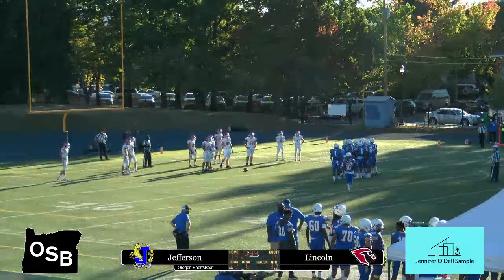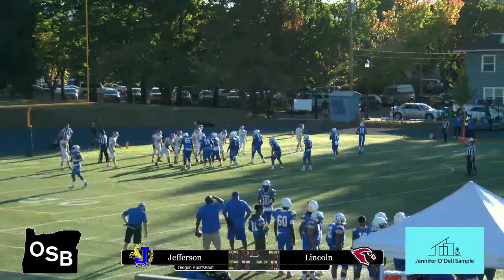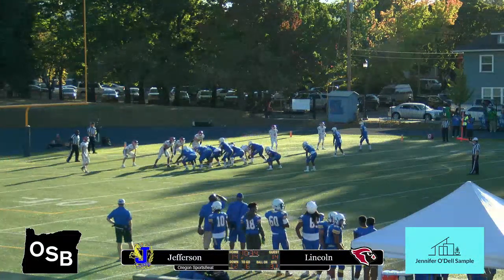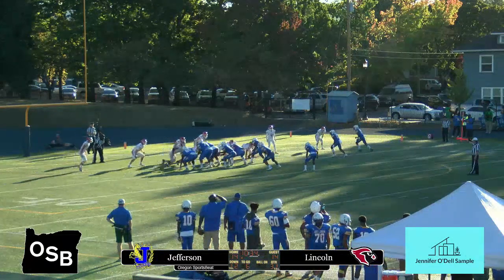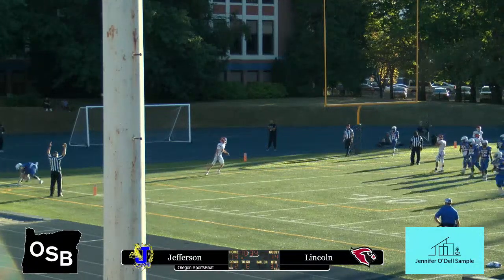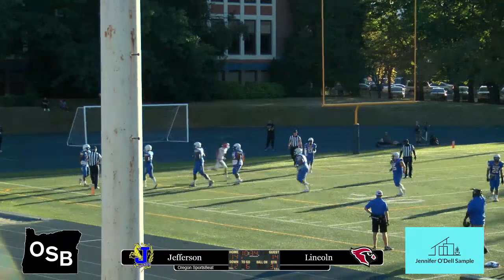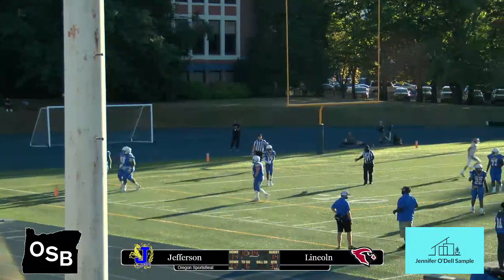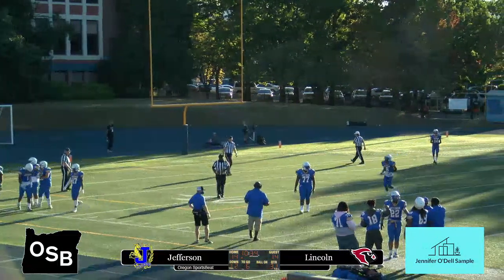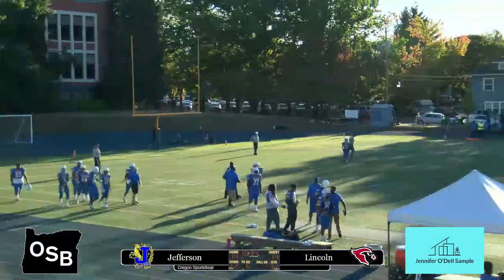They're going for a 2-point conversion to make it 28-14. Running off the field is Montreal Brazil. Preston Reed and Anthony Lambert, the receivers on the far side. They're going to go back to the fade to Williams. The one-on-one, and goes up and grabs it over the defender. The two-point conversion is good, and it's 28-14. Jefferson now leading the Lincoln Cardinals 28-14. Two nice calls by Jeff to kind of change the momentum of this interesting third quarter we're having here, where we weren't sure what was going to happen there for a while.